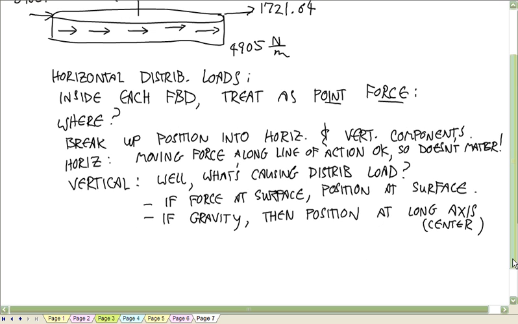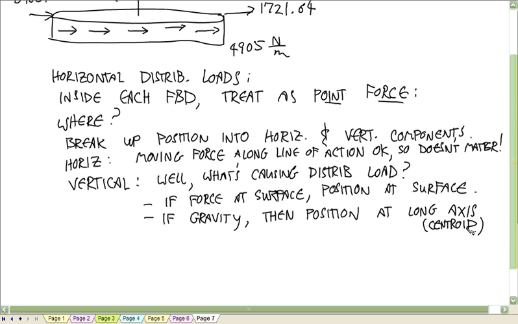Yeah, and technically, it could be distributed that way too, right? Oh, yes, you're right about that. You're exactly right. So if we're doing this for some crazy shaped beam, then you'd have to worry about that. So yeah, that's a good point. Let me change that to centroid. But for the problems we're going to do, it's just going to be along the long axis of the beam. Okay.